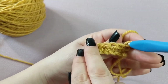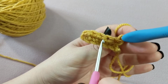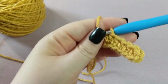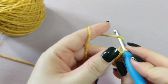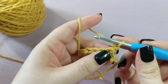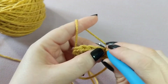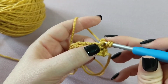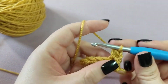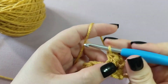And then of course when you turn to work back the other way, it's a little harder to see the posts from this orientation, but the posts will of course have the V's on the left when you turn. So let's do our turning chain, which for the way we're doing half double crochet is just 1. Then turn your work, and of course you can always turn your work and then chain if you prefer. So we'll yarn over, insert our hook into the first stitch or the last stitch that we completed in the previous row. Pull up a loop so you have 3, yarn over and pull through all 3. And we'll do that all the way across.